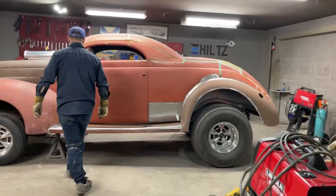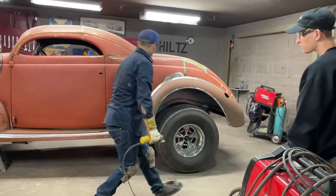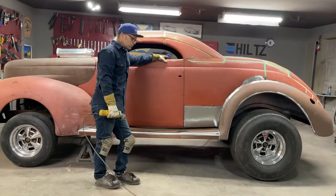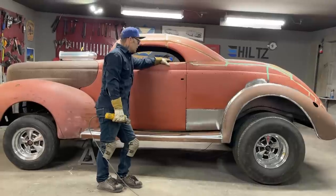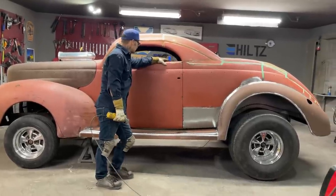So, first time opening the doors. Let's do it. When I first locked the door shut on this car, what can I say? One door didn't fit so well. It was kind of out of shape.